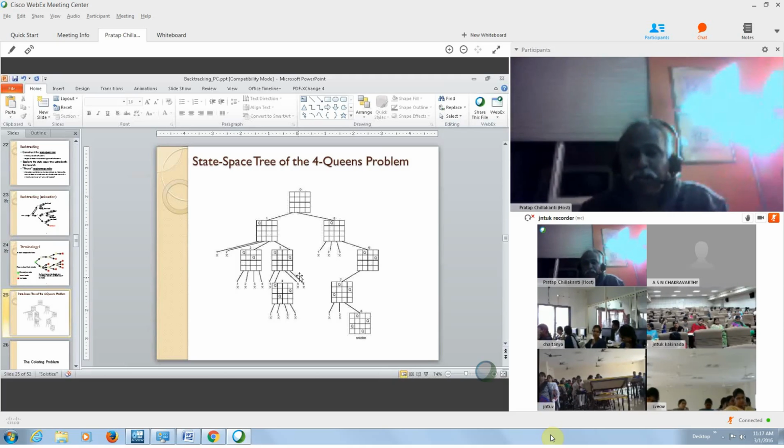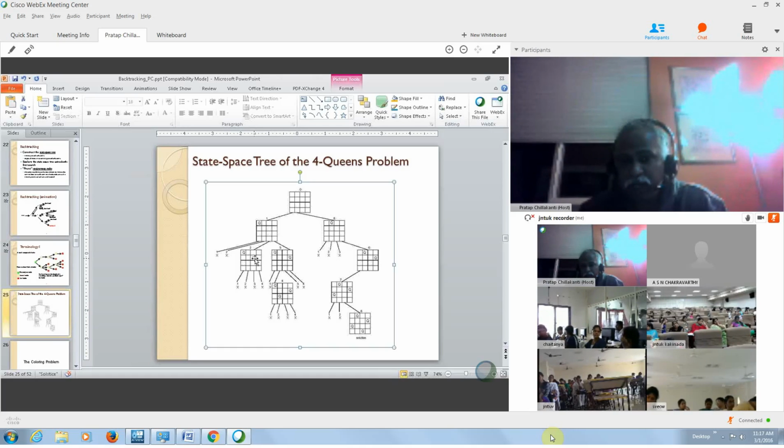See how, if you take this empty board, you go to the left side, right? Left subtree, right subtree. So in the left subtree, you place the queen here. Second step, you keep going deep, right? Remember, depth. But the next 2 rows are empty because you cannot place the queen. Okay? So you backtrack and slowly build the tree like that.